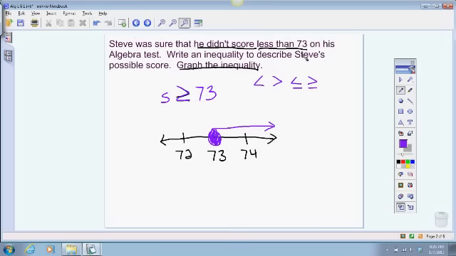Again, be careful when you're dealing with inequality symbols. I know they can sometimes be confusing in which ones to use. So if it helps, use some examples. And then when you graph, remember your 3 steps. Circle on the number line at the number, decide if it's open or closed, and the final step is to draw the arrow in the correct direction.